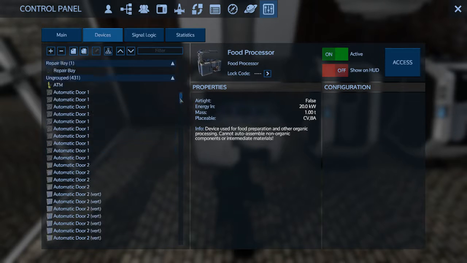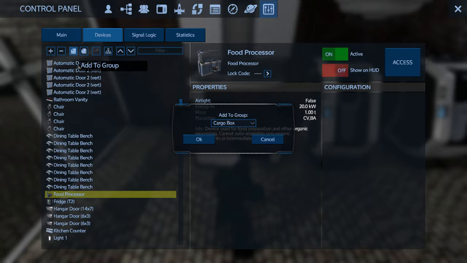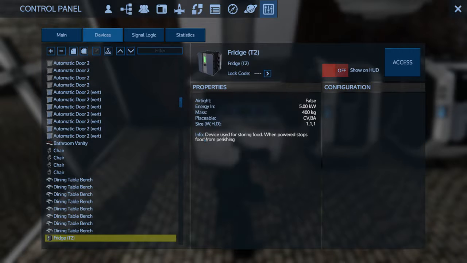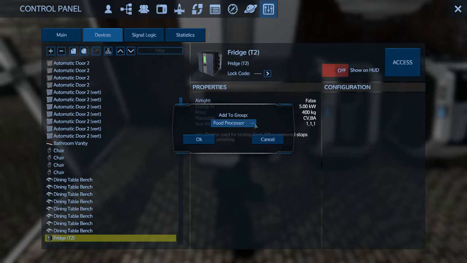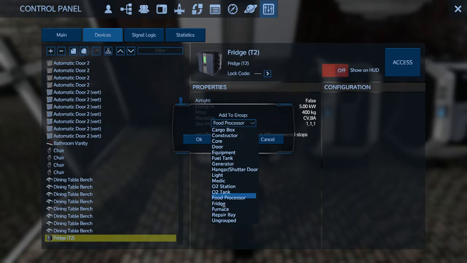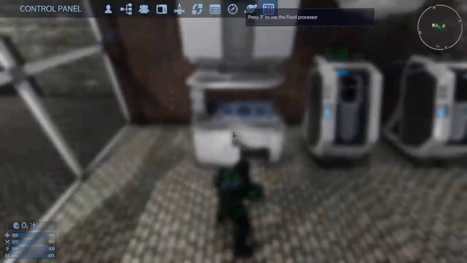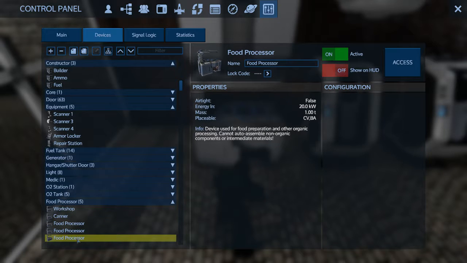In this case, we're just going to add to group because we already have a food processor group. Okay. And then this fridge, we're also going to add to an existing group called fridge. Okay, so now we lost our target. So instead of targeting the wrong thing, I'll just close that and open the control panel again while targeting it. And this takes me to specifically which one in my food processor list. I'm going to call this the medical.